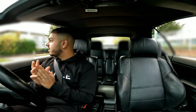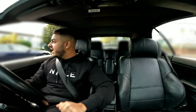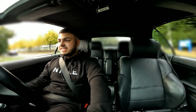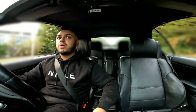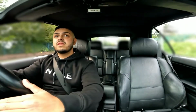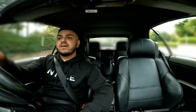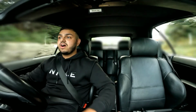Right guys, I think I'm going to call it there. I just wanted to show you a little bit of the car itself. Let's go a little bit sideways. Yup. I'm actually starting to get paranoid with these cars coming out of nowhere right behind me. Just close these windows. Right, we're going to chill out now. I don't know who's going to be right behind me, but as I said guys, I'm going to call it here.